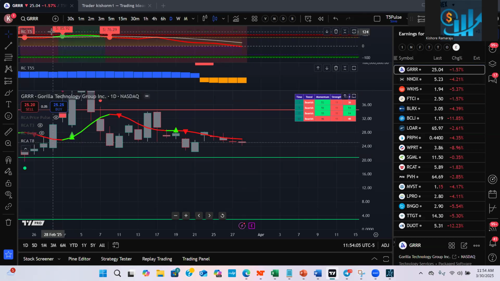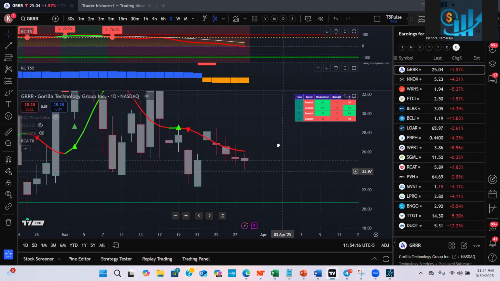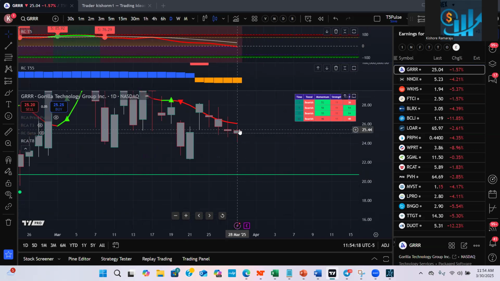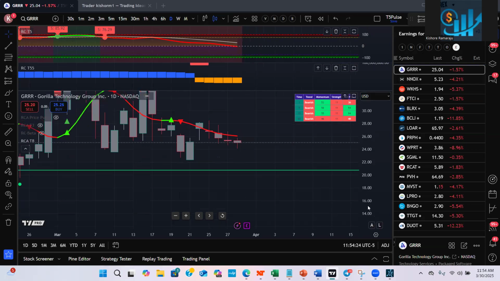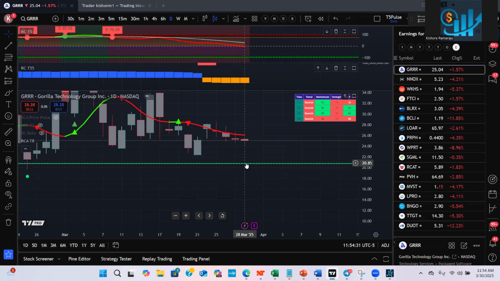So whether you use T5, T55, price pulse, T3, beta, T8, whatever you use, you see that price is dropping, your candles are red, and your support is somewhere here. So there is a high possibility for price to come all the way to 20.67. If that also drops, if there is major bad news or major bad earnings, then it can go much further down. But let us assume, right? So let us say we want to buy the 25 put.